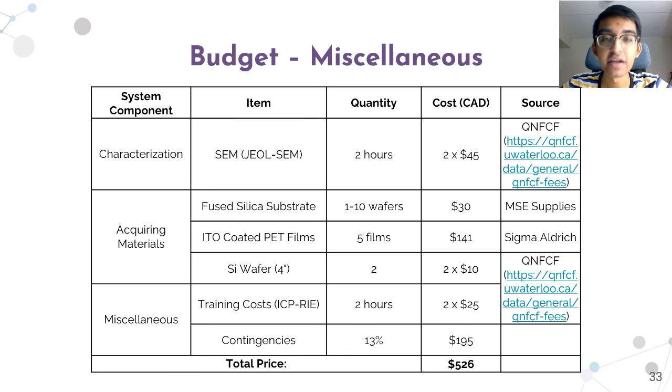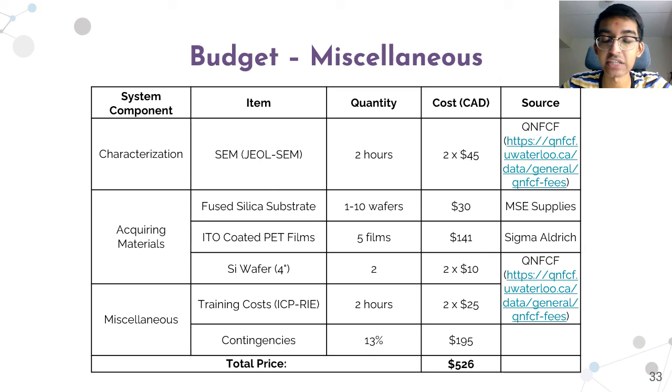After the fabrication, the main areas of focus in terms of the budget include the characterization of the device and any general materials costs for any tools or materials needed during the fabrication and characterization process, as well as any contingencies which need to be considered. For the characterization, the main costs would come from performing SEM in the QNFCF. As mentioned in the characterization plan previously, SEM would need to be performed to analyze the surface morphology and structure of the hydrophobic coating and the metal electrodes. This would cost approximately $90, assuming that we need to perform SEM multiple times for a total duration of, let's say, 2 hours during the next few terms.